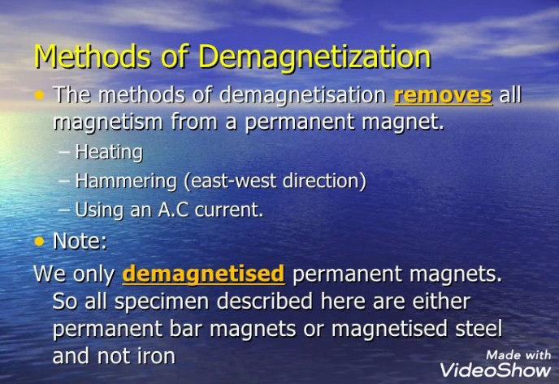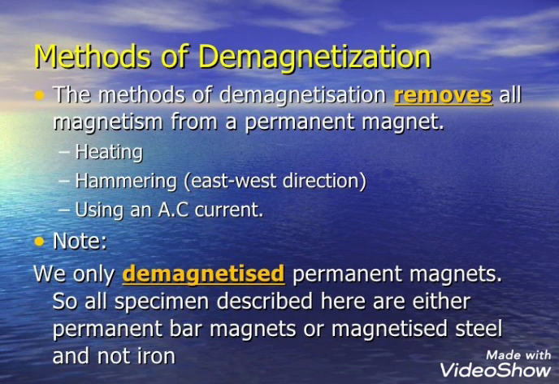If we do not store the magnet properly, then it may lose its magnetic power, and this is known as self demagnetization. It means nobody is using any method, but if a permanent magnet is left without being taken care of, it can lose its magnetic property on its own. This is known as self demagnetization. So it is very essential to store the magnets carefully.